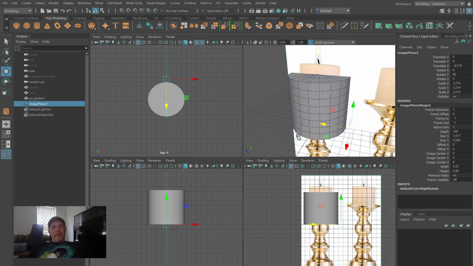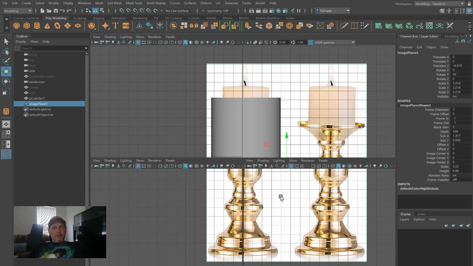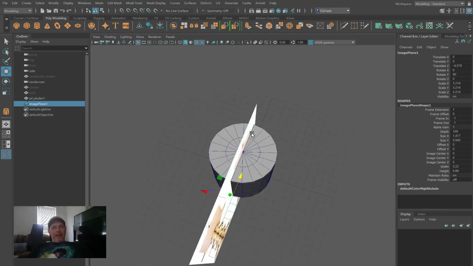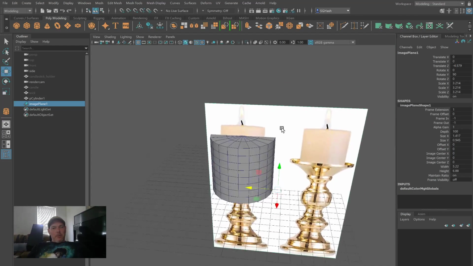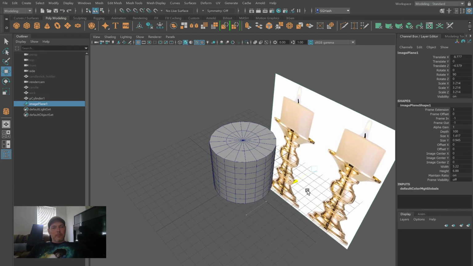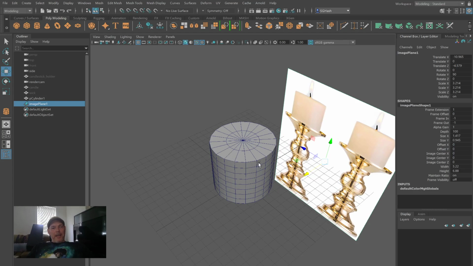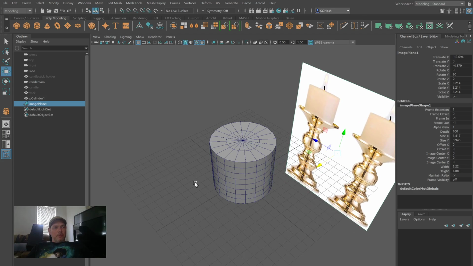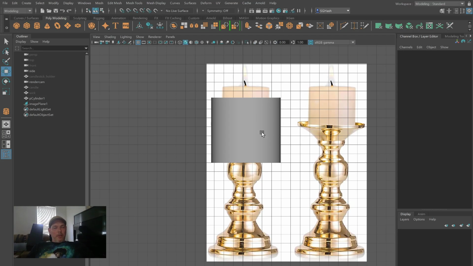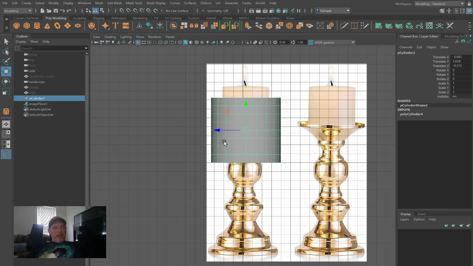Okay, next, spacebar will minimize or maximize your viewports. You're going to find that when you load your image plane in, it's going to probably bisect the middle of your scene. So I actually like to push it back, personally, because I find my reference bisecting my object to be kind of annoying. So I just push it back. But then make sure you can see it in the side view, which I can. So I'm good. I'll just keep going here. So I go back to my side view.